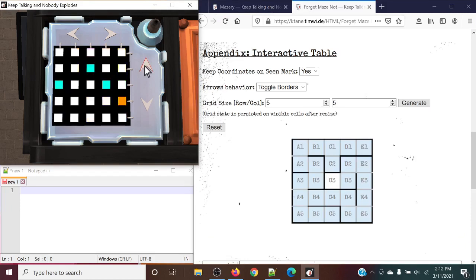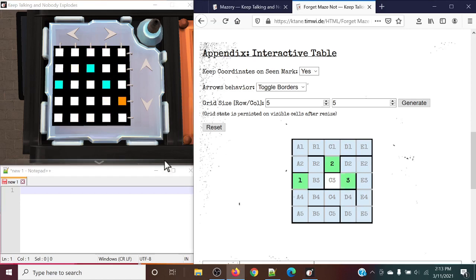So let's press any arrow keys. So we have Alpha 3, Charlie 2, and Delta 3. This one's a little bit longer because we actually have to go through quite a bit of this maze. And we're starting at Echo 4. So let's go up, up, left, down, so this first one.